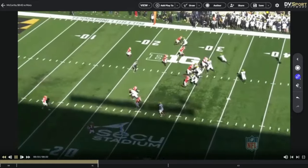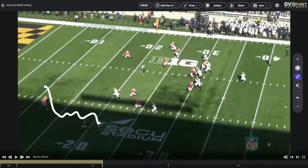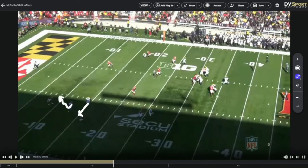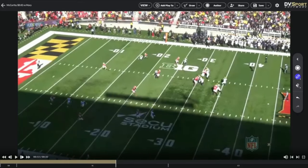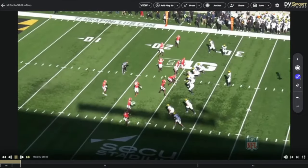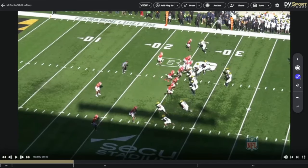Here we've got the POCO concept — post, corner, out, flat, and an in on the backside. I like to work the in on the backside because as you'll see, they've got guys in position: a corner sitting waiting for the corner route, a safety for the post, a guy grabbing the flat. I like to work that high-low off the backside and feel the safety. JJ is throwing this a little bit late — you want that post driven in there on the front side, but the late throw is almost intercepted once again. I prefer going backside because it's just cleaner.